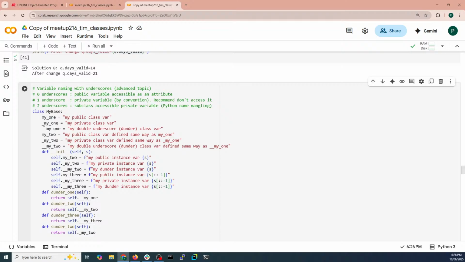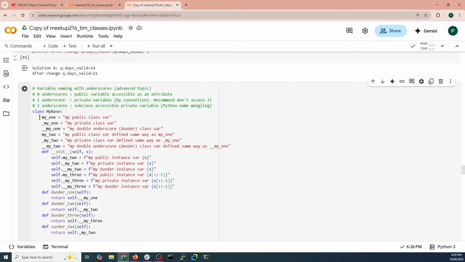If it's got a single underscore, the convention is it's private. It will still be available to be used if you really need it, but the recommendation is don't use it, because the behavior of it might change sometime in the future. So that's how you tell other people not to use your private class variables directly.